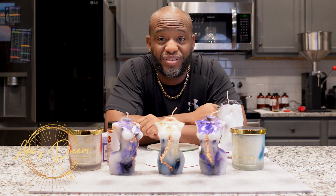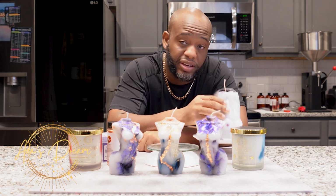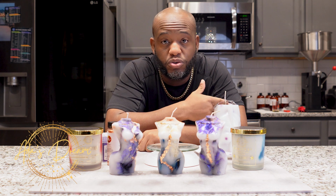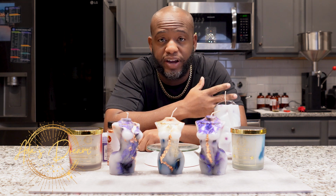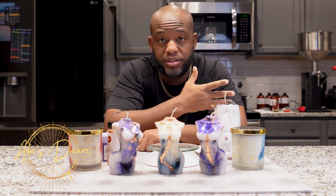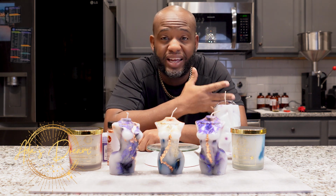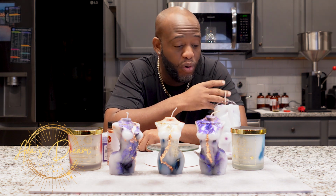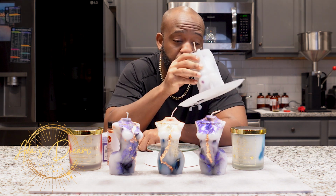Okay, so now we're gonna go over the demolding process. Before I go over that, I did add fragrance oil to my candle wax. Usually I wait until the candle wax reaches a temperature of 180 degrees Fahrenheit, and then you can add your fragrance oil to it and you mix it for about 2 minutes. Once I mix it, I let it get down to about 170 degrees Fahrenheit, and I pour it into my candle mold.